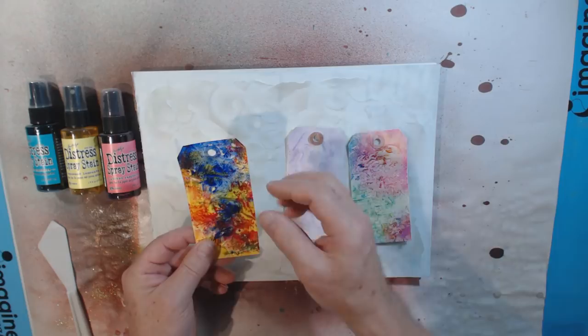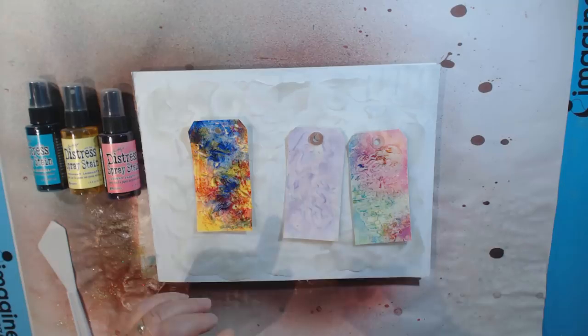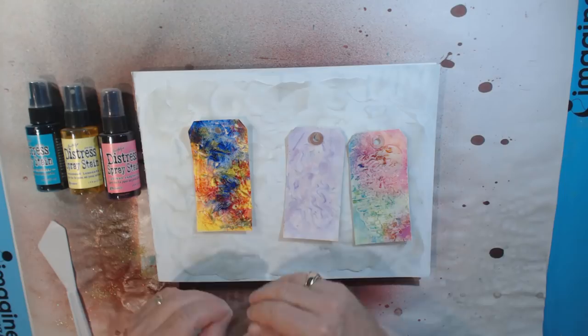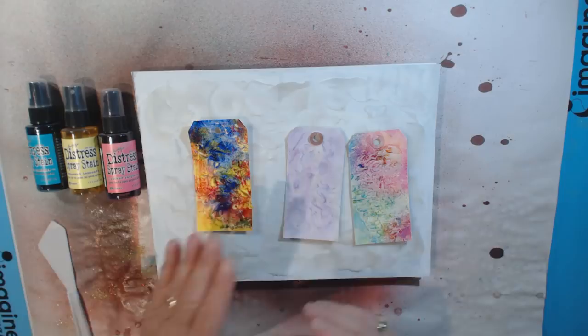I didn't put on very much, and then I used a clean paper towel and I blotted that color. Now I only used one color at a time, and between each color that I added, I blotted and dried the medium with my heat tool. The reason I did that was I didn't want my colors to mix and turn to mud. So you're building layers up just like you would on an art journal page.